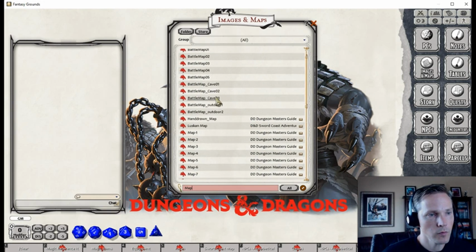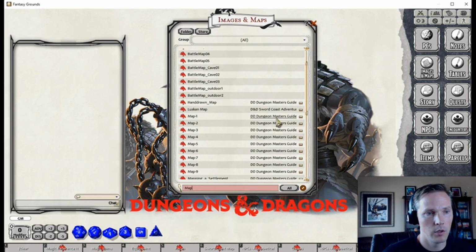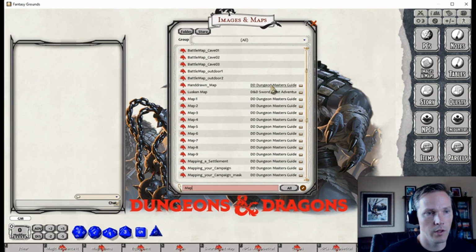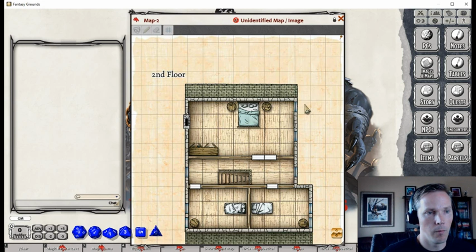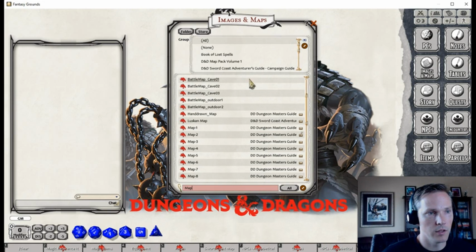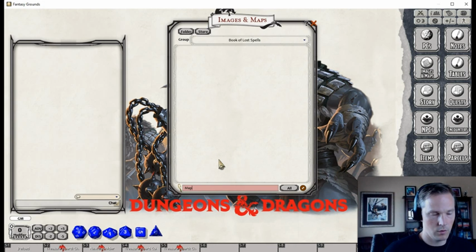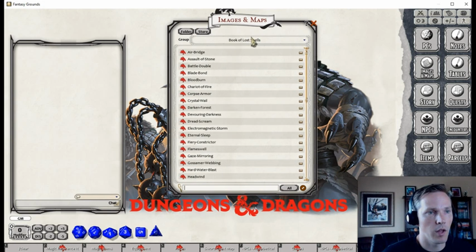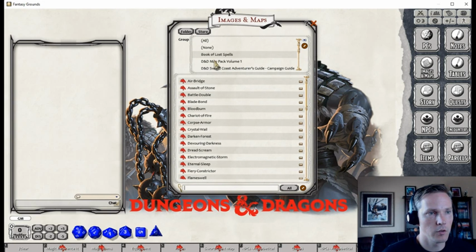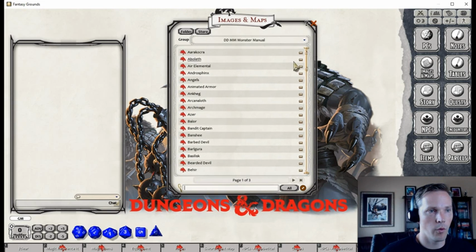Additionally, you'll see that some of these modules, for instance, are not assigned to a group. These other ones are assigned to a group. So if I wanted to look at all the Dungeon Master's Guide maps, you can pull those up individually there, or I could select from a drop-down list and pull just those. If I want to pull the Book of Lost Spells, get rid of my filter, there's all the images there. Here's my D&D map pack with just those items, and so forth.